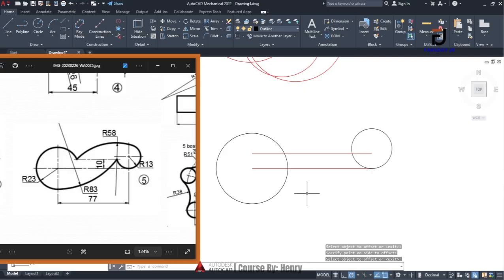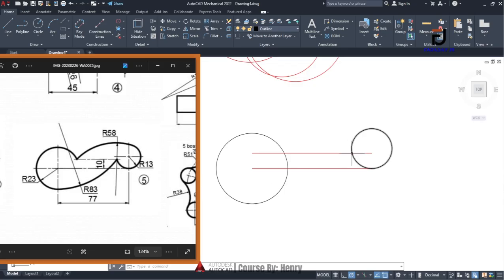After that, you can see that our 83 arc is starting at this exact point, the intersection of the horizontal line, the offset 10 horizontal line, and the smaller circle.